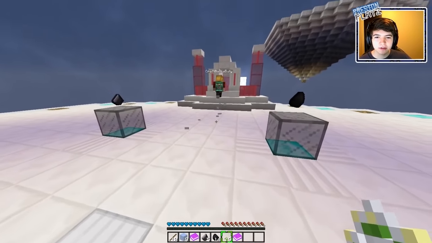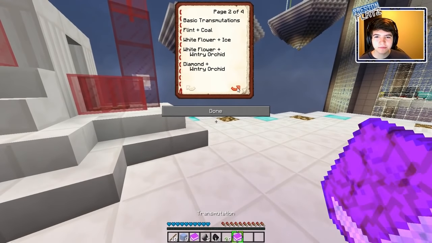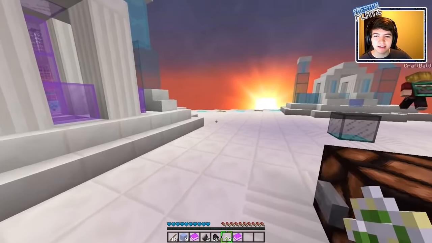What new item did it give you? No, I don't think we have to. I think we have to keep going. Okay. Let's try white flower plus wintry orchid. Yeah, but we didn't get that. That's the thing. See, that's what we have to do. We have to get it first. You see what I'm saying?